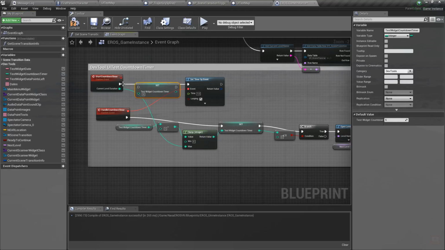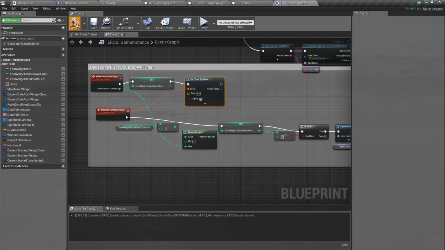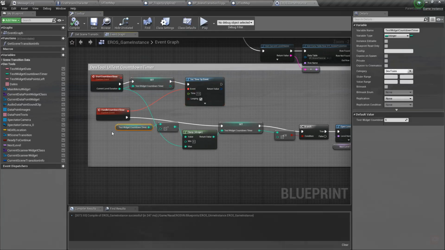I want to set this. So my timer is going to initially be based on this duration. You can set this to as many places as you want. And from there, I don't want to loop over this thing, or else I'll just set it every time. So I set it, then I start my loop, then I come down. So now it knows to start it to test widget.